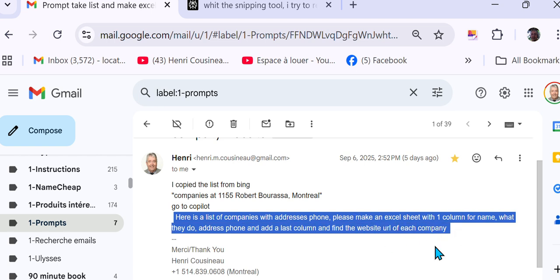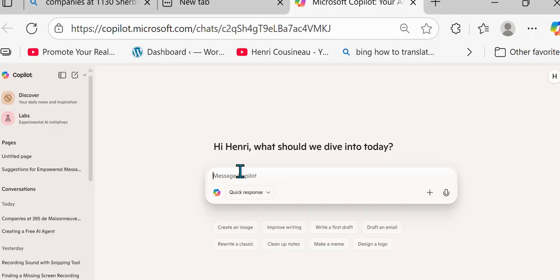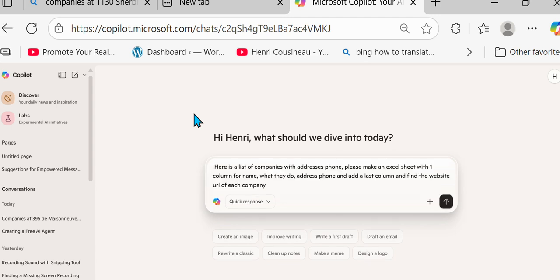Please make an Excel sheet with one column for name, what they do, address, phone, and the last column, and find the website. You see, it will find the website for us. So we go there. Enter this. That's the prompt.